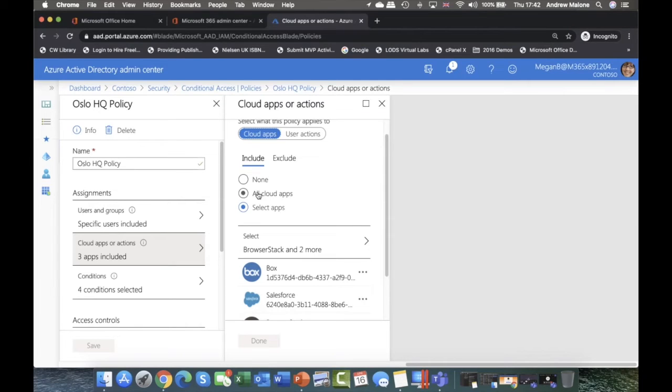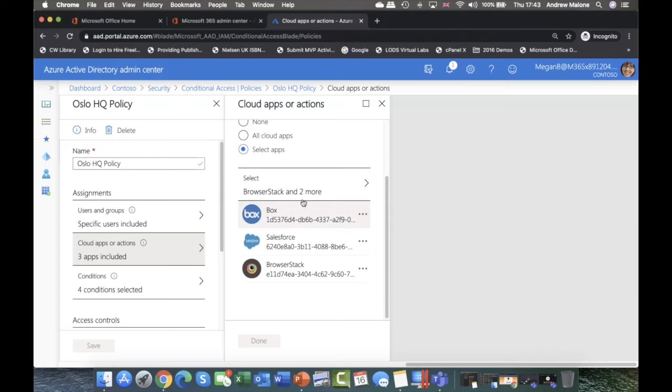So it recognizes you, and that's fine. But there are situations where you might not want that, for example, if you're in a bank or some kind of sensitive area. When a user logs out or the session ends, you want them to actually log back in again. So if that's important to you, then you need to do it for all cloud apps, because there are certain features that will only work with all cloud apps. So some of the features won't be available, and I'll show you that in a moment.